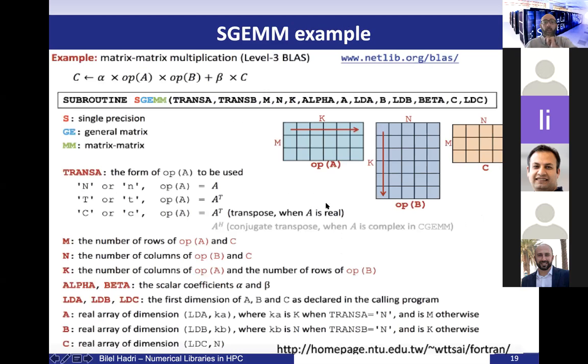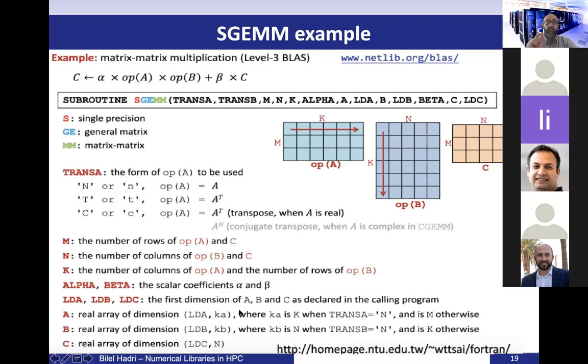So here is an example of a matrix multiplication application. You have trans A or trans B, if you would like to have a transposed matrix or not. You see the size of matrix A is M by K, and then you multiply by the B matrix, K by N, and get the solution C. When you multiply A by B, it will be of size M by N. Basically you just follow that.